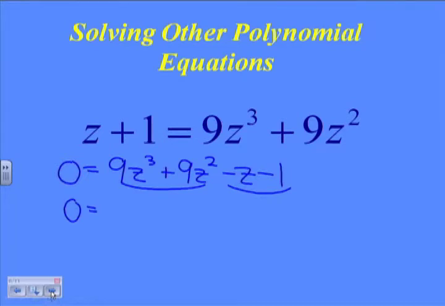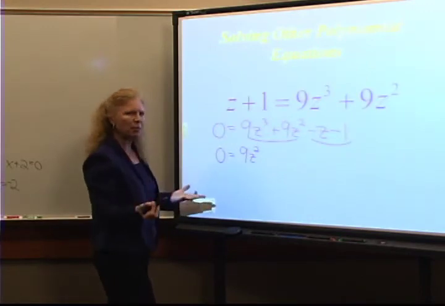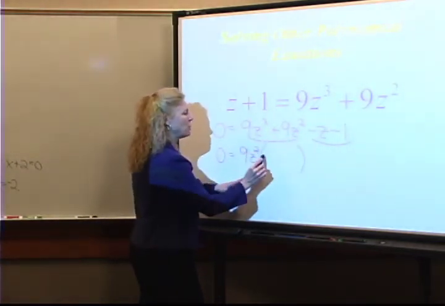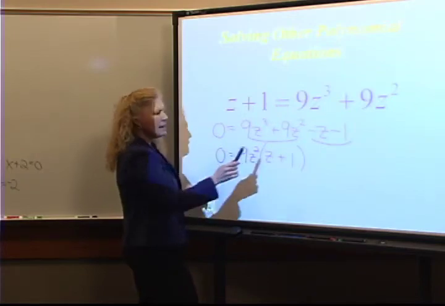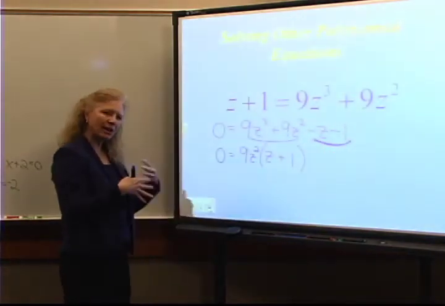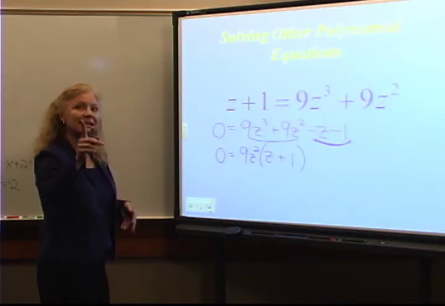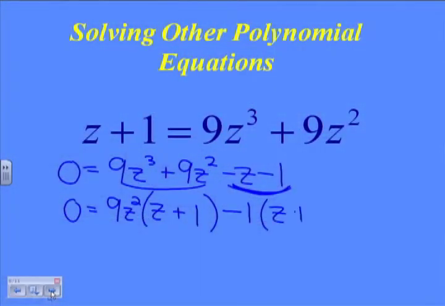But I can look at these first 2 and I can say, I could factor 9z squared out of those 2. Now, I know you might be saying, but you're not allowed. Well, if I'm careful about how I write it, I am. Inside of these parentheses, I put the 2 terms I would need to be able to multiply them back and get that. That's totally legal. Now, I look at the last 2 terms, and I say, is there anything I can factor out of those 2? Well, 1. And then I think, what if I take a negative 1 out? So I factor out a negative 1, and that would leave me with z plus 1. And by the way, if you're a little bit uncomfortable with it, realize that if I distribute that back, this is exactly what I get.